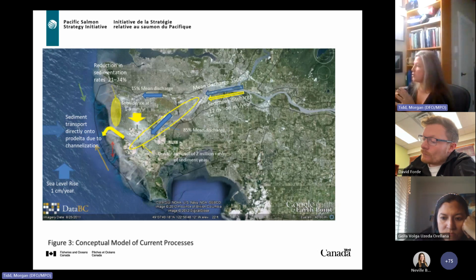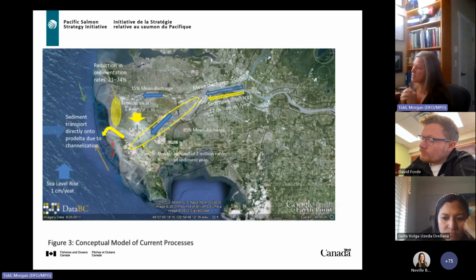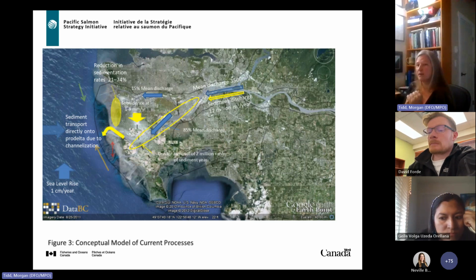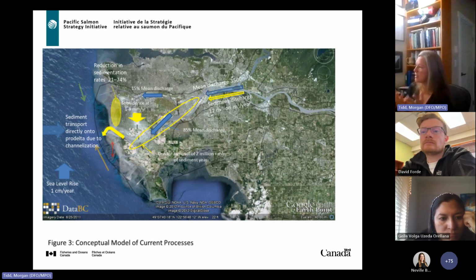Looking at the changes to the system, sediment discharge has changed significantly due to dredging. That's been slightly alleviated in more recent years, but historically they were doing a lot of dredging for what they call borrow dredging, removing sand for aggregate uses. They don't do that anymore because of how that was changing the dynamics of the river, but they do still do significant navigational dredging.